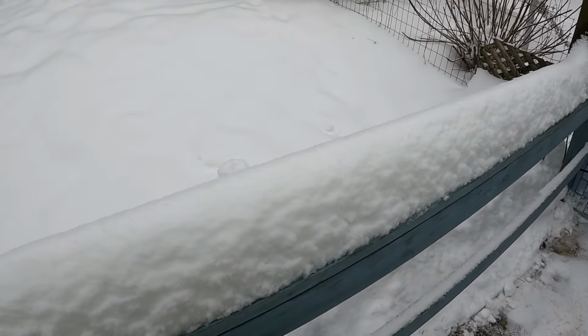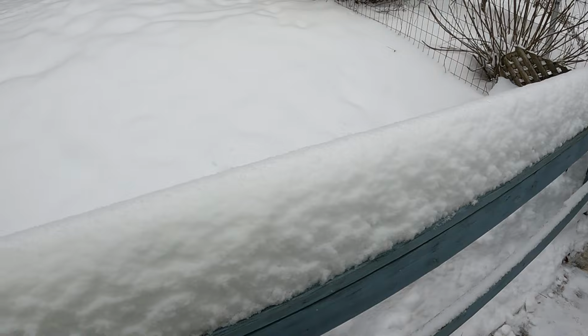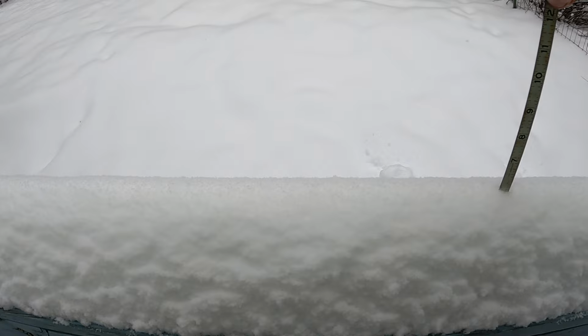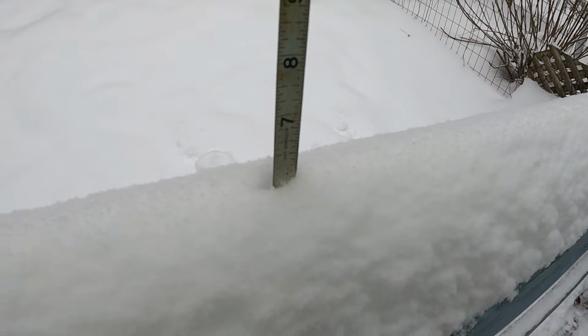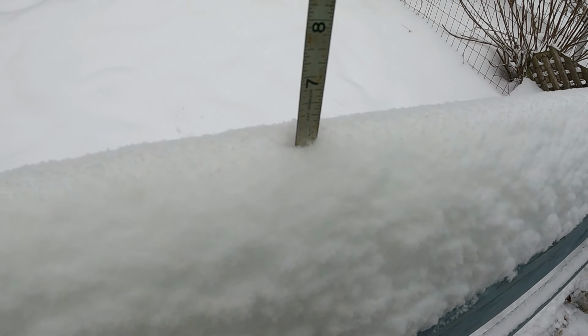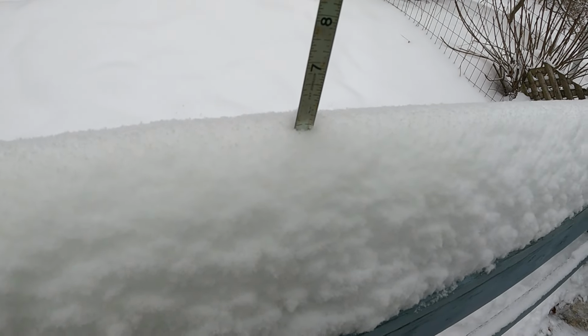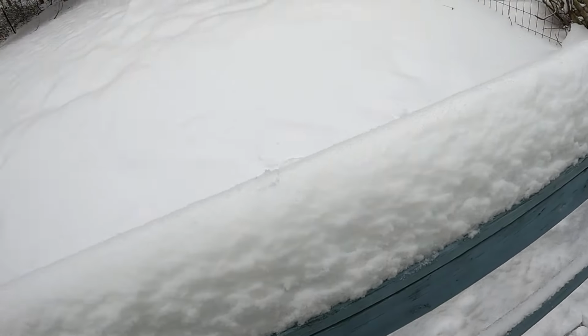Just to let you know, a little bit of this is probably left over from Tuesday, so it's not going to be 100% accurate. But we're looking at 5.5 inches, maybe. Sorry about that. We're about 5.5 inches. I'm going to say that could be pretty correct. I don't remember exactly how much snow was left on this railing from the other snowstorm, so I'm going to go ahead and get the four-wheeler out, and we're going to start plowing my driveway.